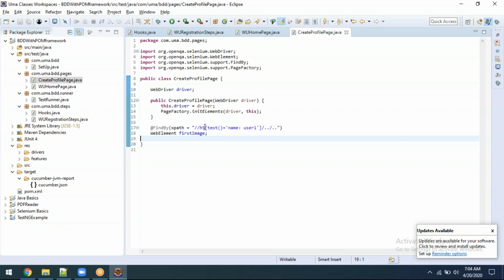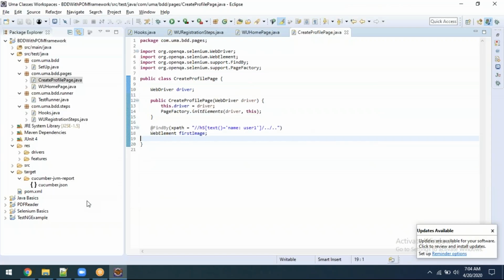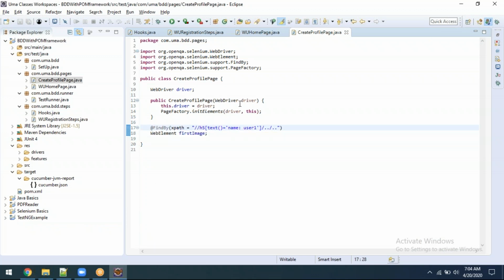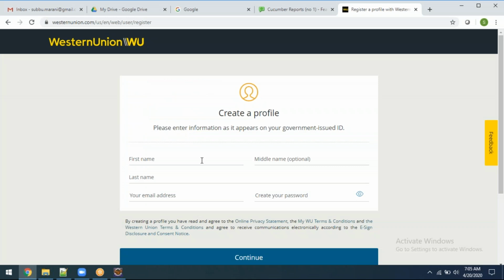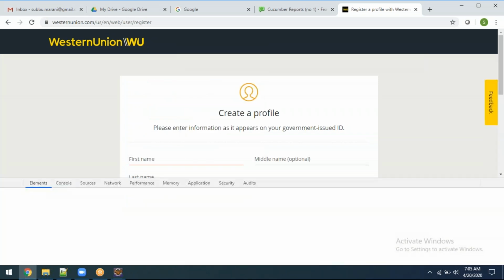Now here, the first point is that all the elements we have to capture. Getting my point? All the elements we have to capture. Let's say for example, FindBy XPath of, what is the XPath here? Let me inspect.